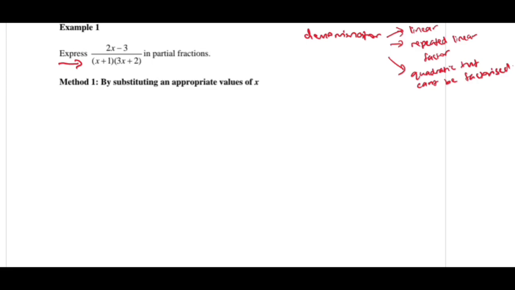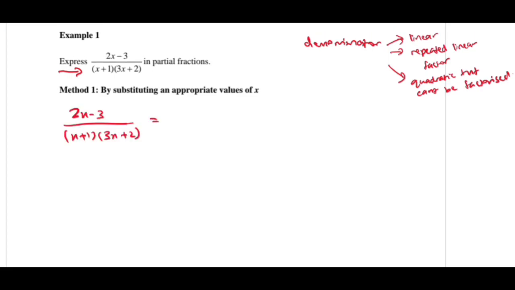When you have different types of denominators, your formula will be different. So now we will look at the linear factors denominator. That's why looking at the denominator is a very crucial step, because once you have written down the wrong formula, you will definitely get the wrong answer. Okay, so once we have looked at this question, we know that this consists of two linear factors and how to separate this into two fractions. Why do I know that for this question we only have two fractions? Because there are only two factors.